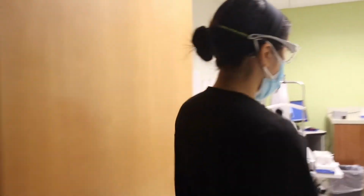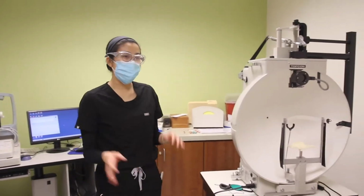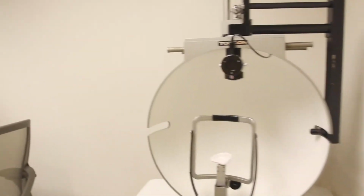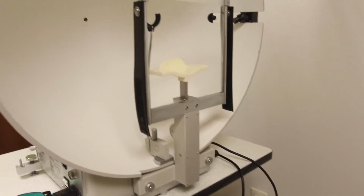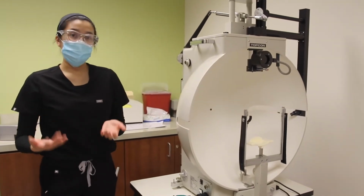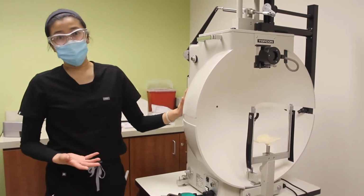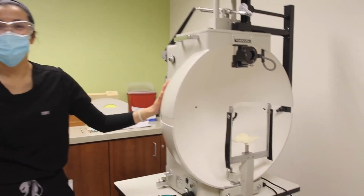And so I'm going to bring you into this other room that's within our testing suite. This room specifically holds 2 Goldmann visual fields, one over here and one on that side as well. The Goldmann visual fields are a great tool because you can use them to determine if there are other, more peripheral visual field defects potentially. The Neuro-Ophthalmic Disease Service and the Low Vision Service use this tool quite frequently. As a resident in the Neuro-Ophthalmic Disease residency, you learn how to use this Goldmann visual field bowl within your first couple of months here, which is excellent because it's a tool you can use in the future as well. So we just wanted to show this to you.